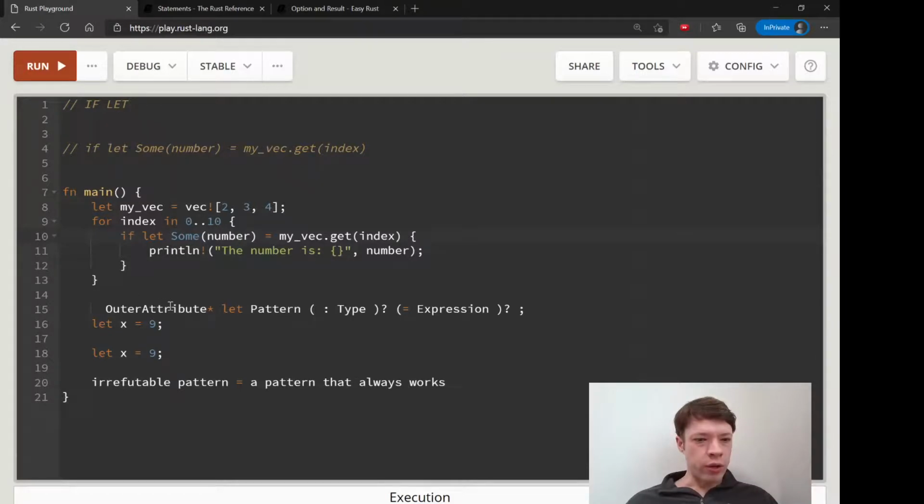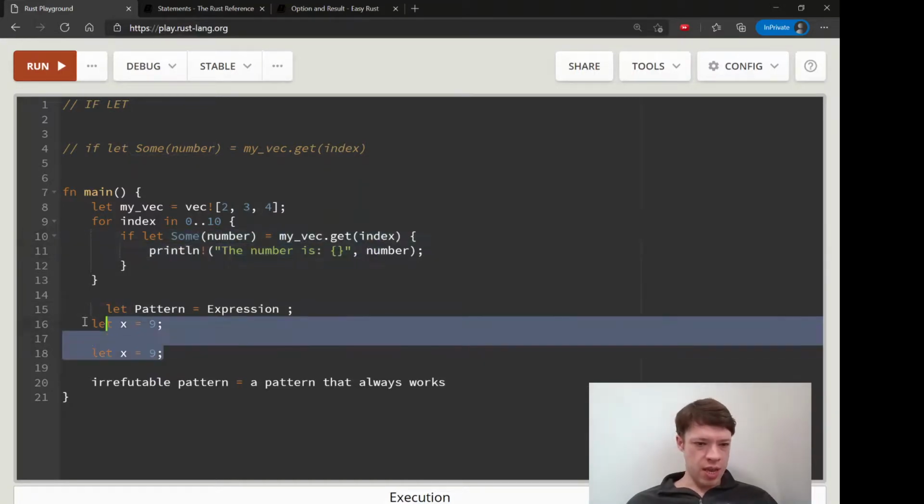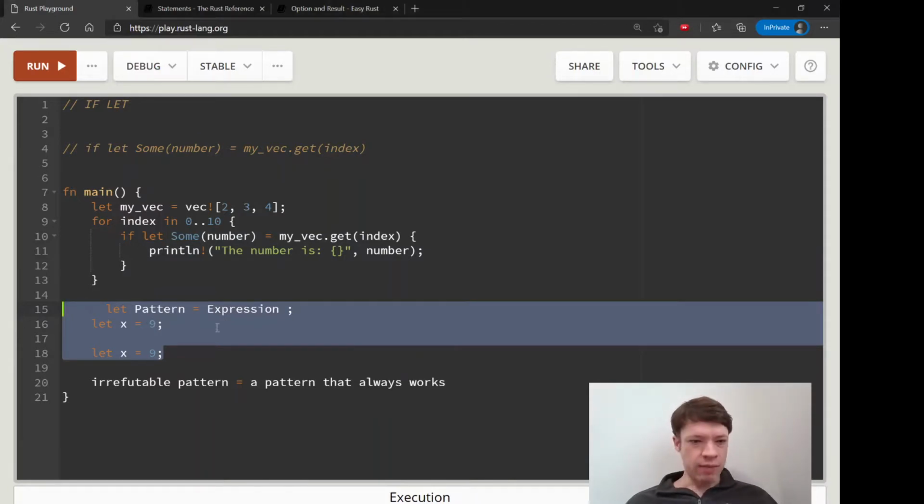And so over here as well, we're doing the same thing. It's saying if let is going to work. So you have let, and we have a pattern here, Some number. Let's take this out. Equals expression. And then you have a semicolon, or you have the code block here. And so it's exactly the same as this let here, except we have an if in front of it, because it might not work. It might be a Some, or it might be a None. And so that's the only difference between this and a let x equals 9. So: let pattern equals expression. And that is why you write if let.